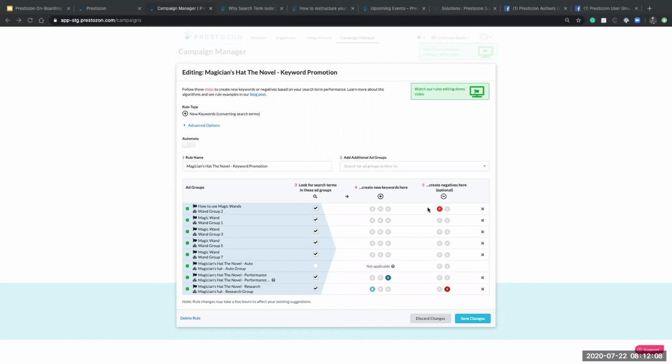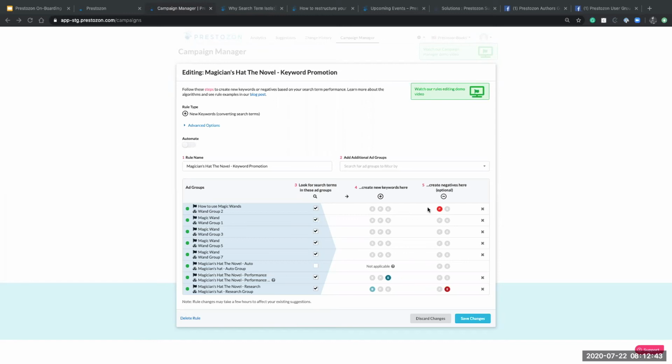Again, if this is a campaign you love and works really well for you, this may not be the strategy for you. But if you pause that and use it as a source, Prestozon is going to pull keywords from the last 90 days, but the benefit you have in pausing that campaign is that you will continue to be search term isolated. But if at any point you want to revert back to that auto campaign because you know it works how you like it, you can just unpause it and then pause the campaigns from the one-click campaign setup. So that's a little bit of a safer bet if you want to be safe in this new structure.